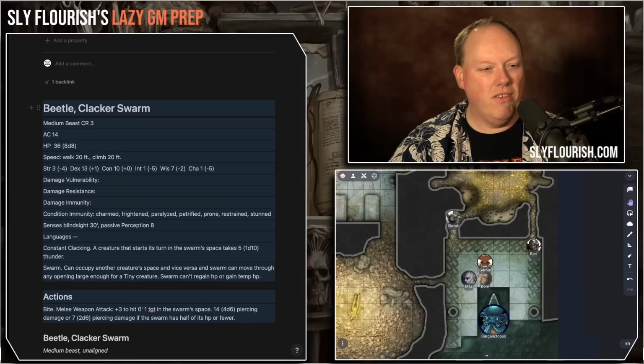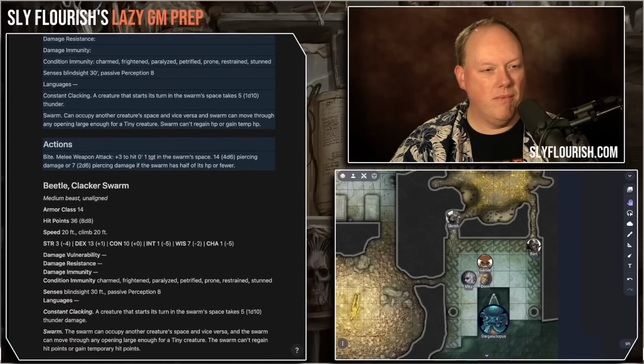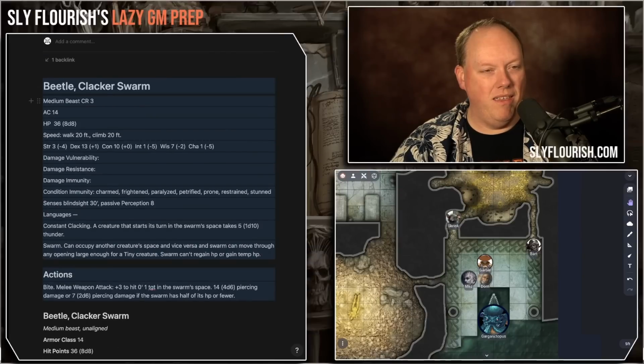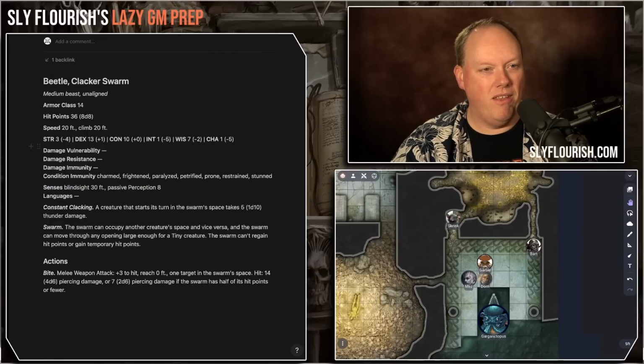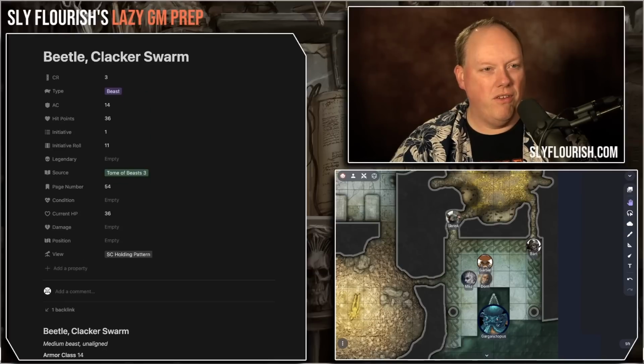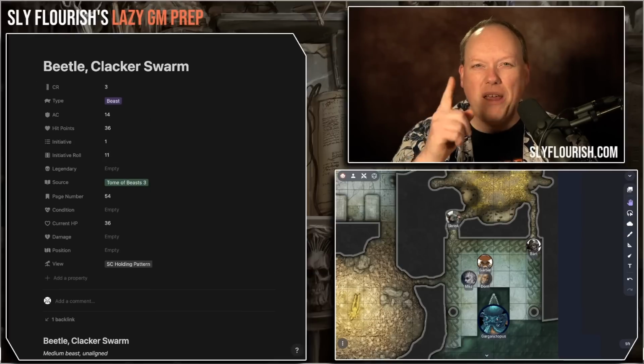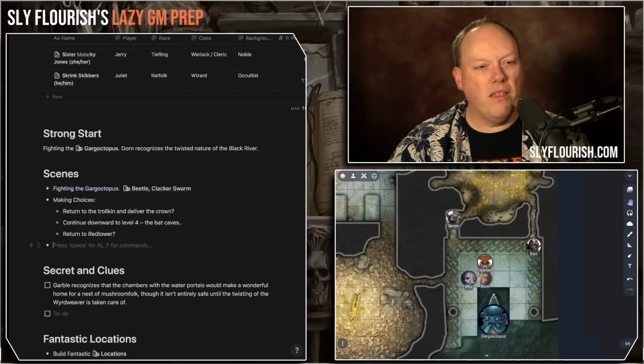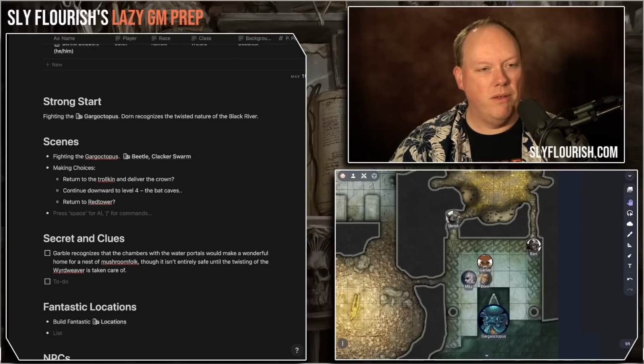Weird stuff. You can see it also, did it move the challenge rating? It got rid of the challenge rating. The challenge rating is not even here, right? I had the challenge rating up in the text of the description and it got rid of it. Now that's okay because I know what challenge rating it is because it's up here in the database. But isn't that weird? AI, man. AI is weird. It does weird things. So I can throw the Gargoctopus. We could also throw some clacker beetle swarms in there if we desire.